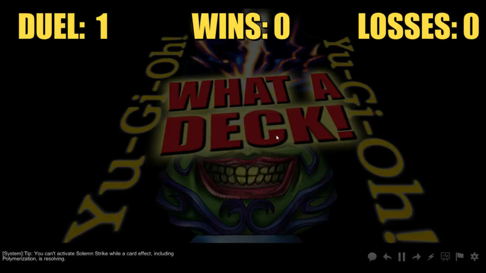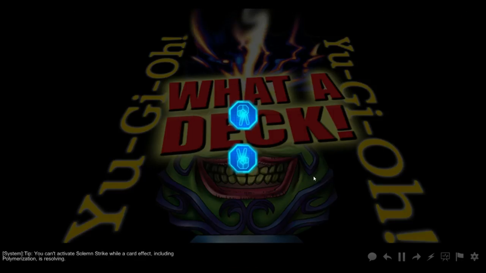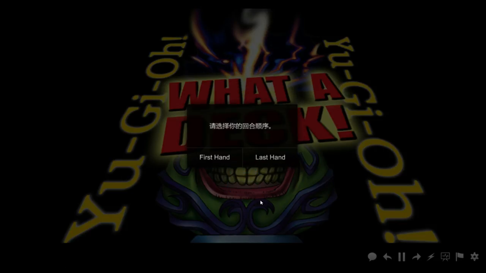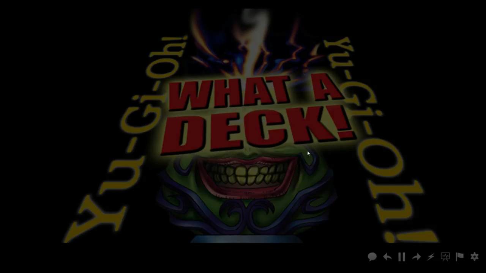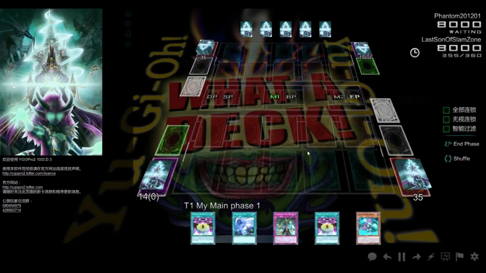Alrighty, here we are in the first duel versus, I believe it was Phantom 201-201. The one thing that I don't like about this from the previous one is that you can't see the name while you're playing Rock, Paper, Scissors. And we want to go first with this deck. This deck can be a little bricky, but it's named after stun, so you want to have the ability to shut your opponent down if you can.